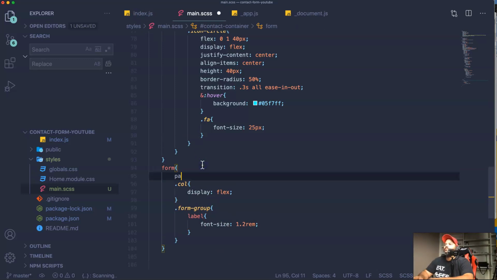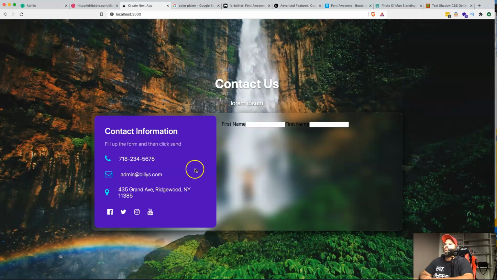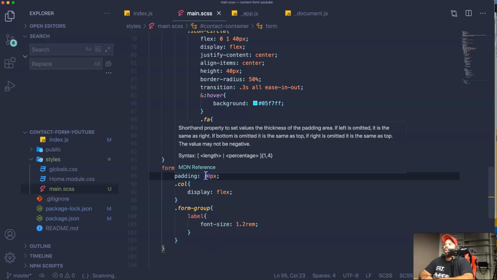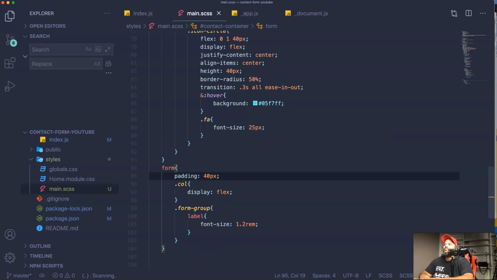Okay, then on this form, let's put in a padding, 20 pixels all around. Okay, matter of fact, put in 40 pixels all around.